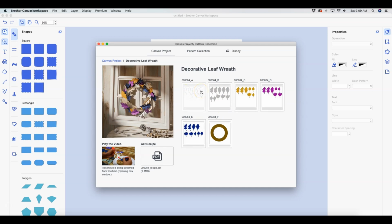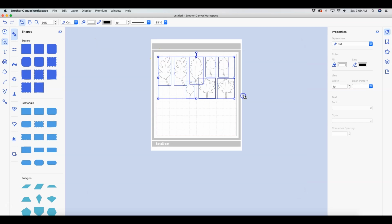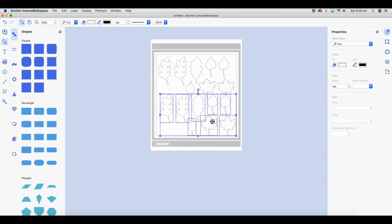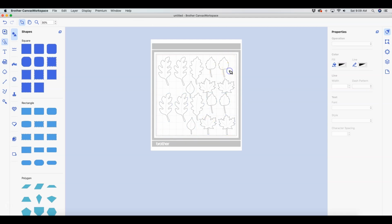So you can just X out of that window when you're done, and then go over and select all of the leaves that you just placed on your mat. And if you just drag right over it, it will select them. Then you can go up and click on Edit and go down to Duplicate. And that will make you a copy of those leaves that you can then just drag down to the bottom of your mat.